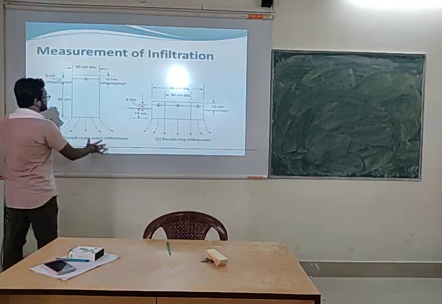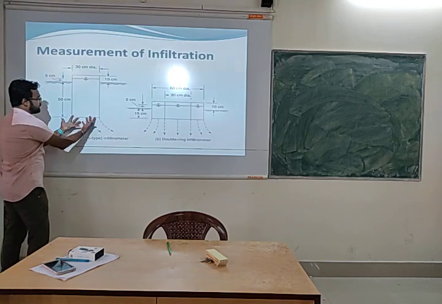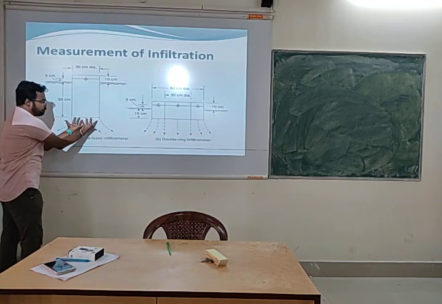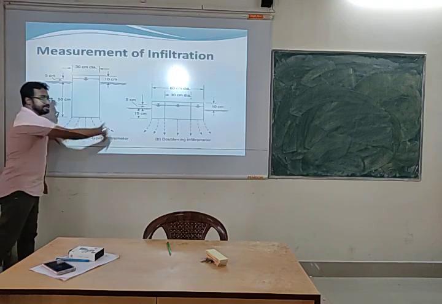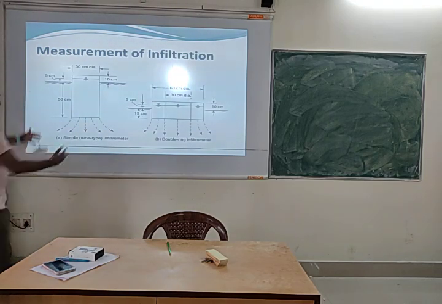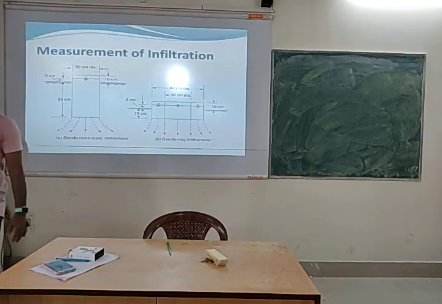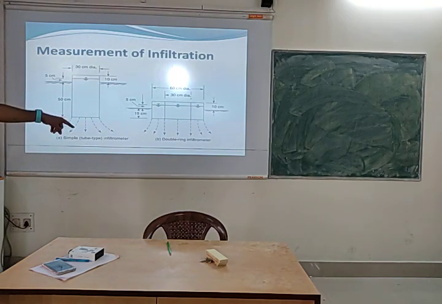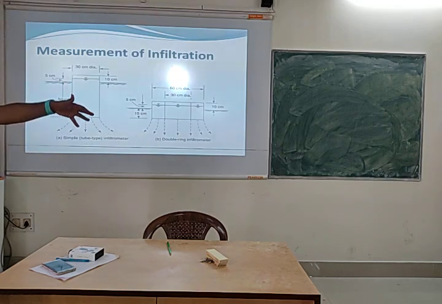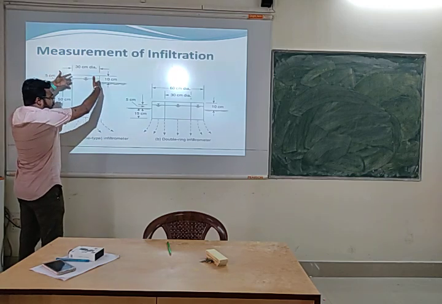So what happens is that because you are pouring water and the water is being infiltrated, it will not flow vertically. It will flow in this direction as well. Because you are not providing water in this field, it will spread like this. Because of the absence of water in the outskirts, the volume of water soaked by the soil will be higher, as it is spreading sidewise as well. So you are getting a wrong value, a higher rate. When it rains, it rains everywhere, so the flow will be vertical.